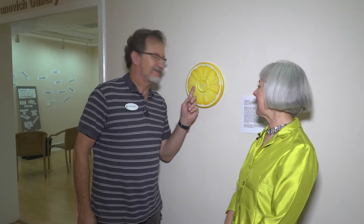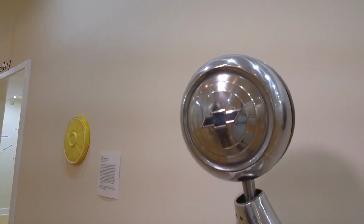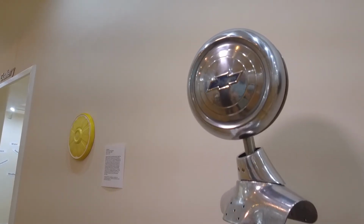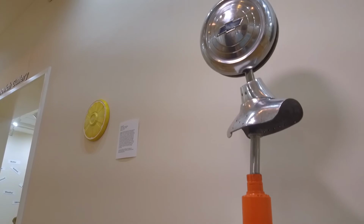Well, what do you think? Well, it's, you know, a lemon. This is interesting because this is a lemon and it's from a Fiat, which, you know, Fiat means fix it again, Tony. I think it speaks for itself. Another just very fun sculptural piece. Very cool. Just showing what can be done with a gearhead.